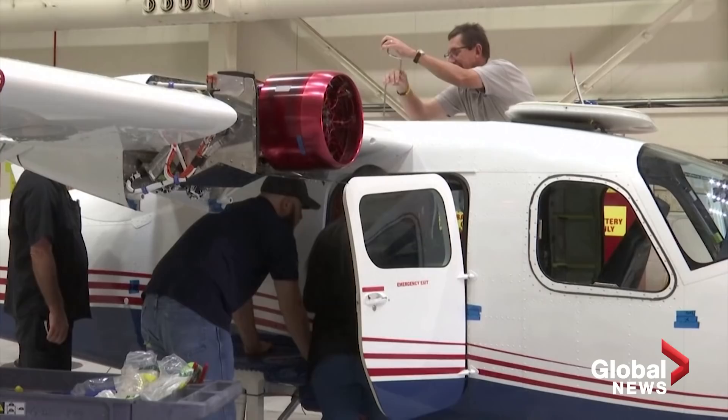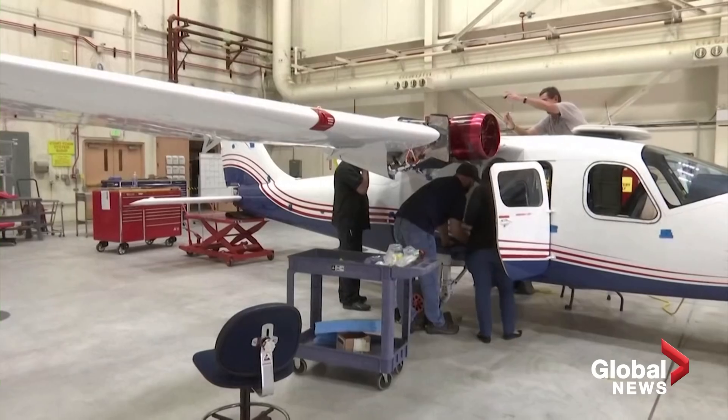We're starting with a basic general aviation airplane here, which gives us something to start with so we don't have to spend a lot of time designing one. What we're focusing on today is the electric systems. What you see here is a Tecnam airplane built in Italy, and we've modified it with all electric systems. That's where the focus of our testing is.